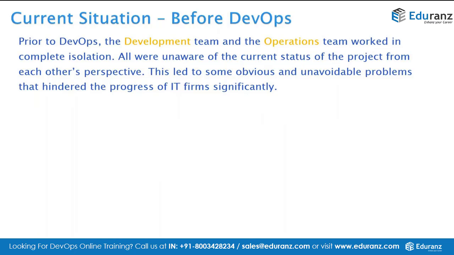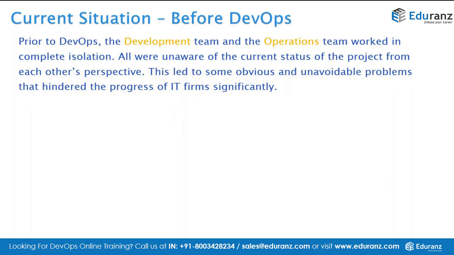Because most of the time, both of the teams won't be under the same company. If the development is given to TCS, then the operations will be given to IBM, or if IBM gets the development, HCL will get the operation. So very rarely will you see both of them in the same company. Even if they are in the same company, in Chennai the development will be there, in Hyderabad the operations will be there. So all this remote collaboration is needed.